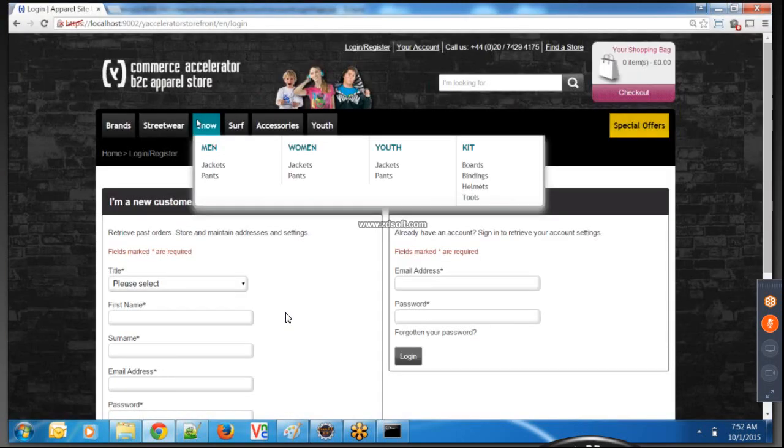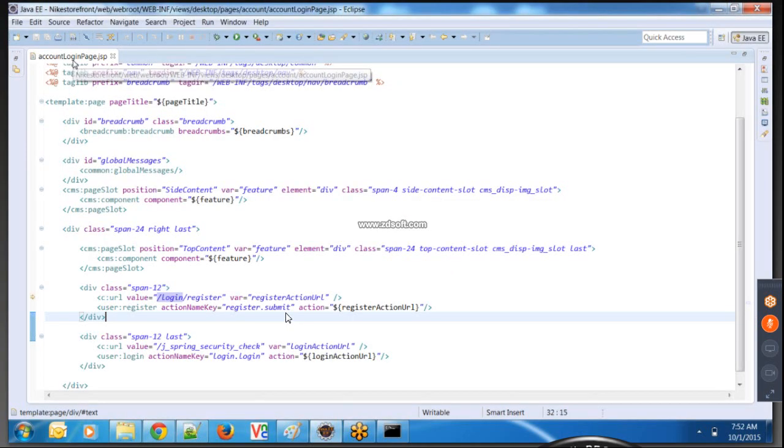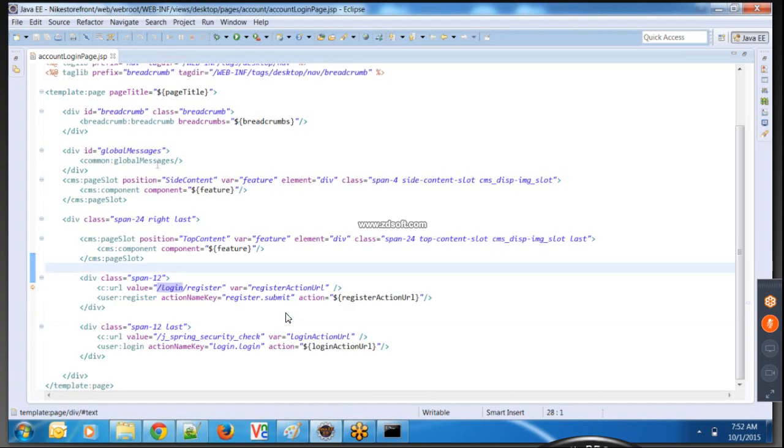Now in the account login page, if you see, there is a minimal amount of coding. You don't see a complete code here. Now, how is it getting loaded? When we talk about the page templates, I'll tell you about half of the concept there, because half of the data is rendered dynamically from your content catalog. Other than that, how the form should look is defined by something called register.submit, which is the user register tag here.